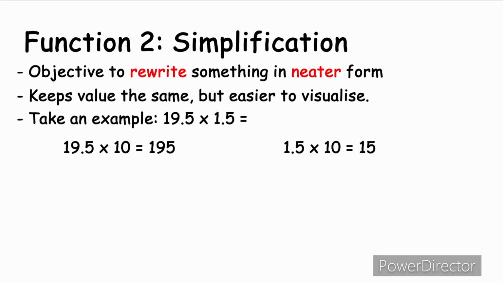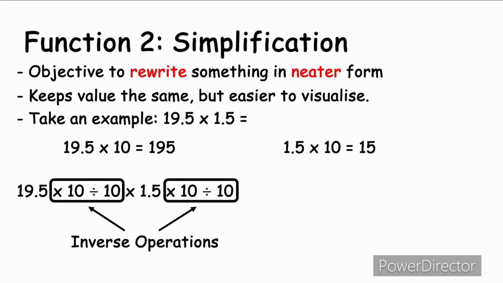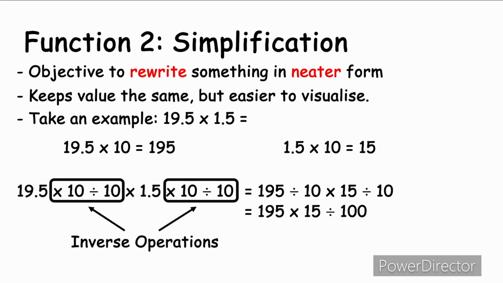And when we put this into our steps, we just have to place an inverse operation to balance the extra times 10, which is a divide by 10. In this case, it will look like this. Times 10 and divided by 10 will balance themselves out, which will not affect our value as they are inverse operations. But during calculations, we will use the times 10 temporarily and get 195 times 15 divided by 100. Then when we get 2925 as the product, we can divide it by 100 to balance the extra 2 times 10s we used to get the product, which will give us the actual value of 29.25.